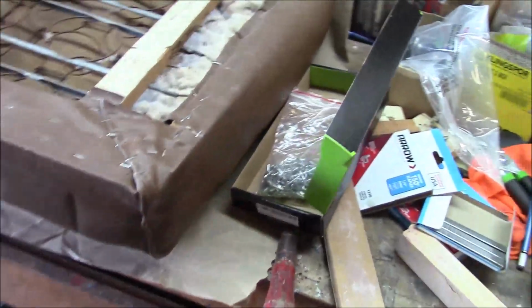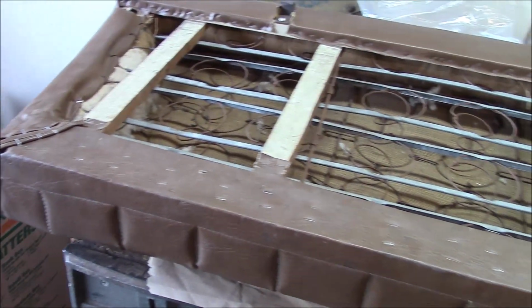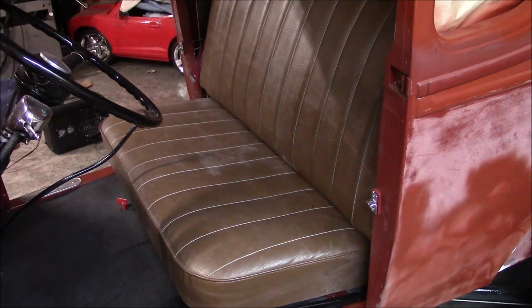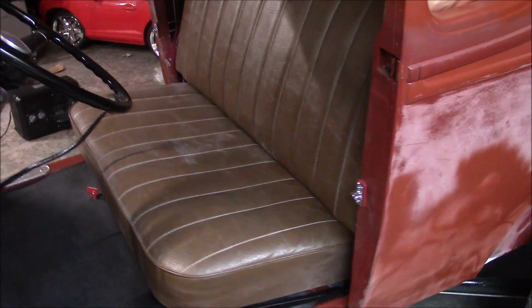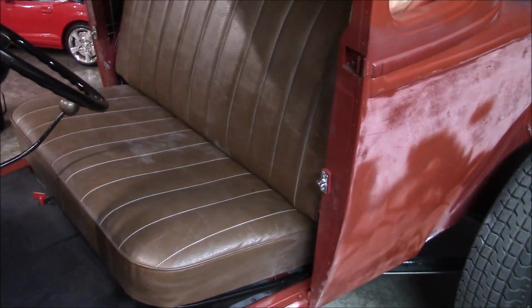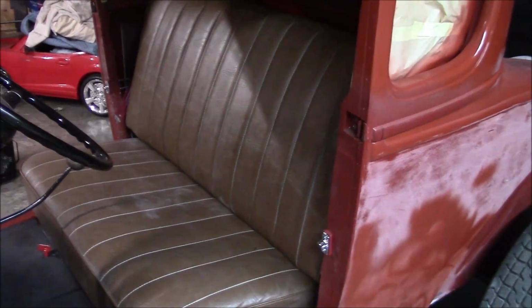All right, all back together. So now I'm going to install it and see if I can tell a difference. All right, well, it's all done. Seemed to gain me some more room like it used to be. The seat sits back now. So, all done there. Seat mod is done.